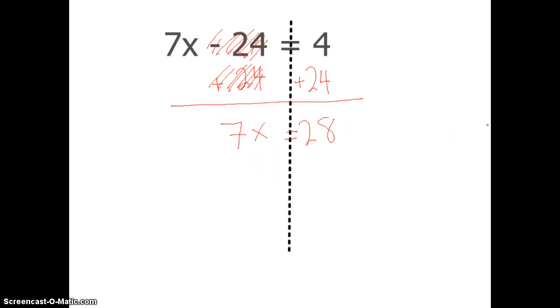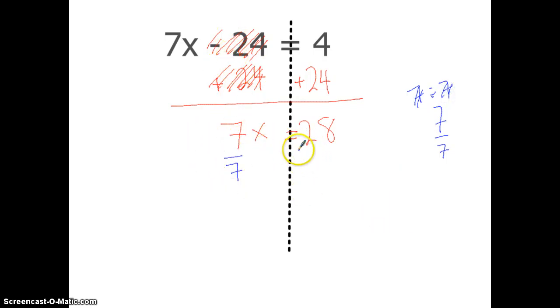Now, in this case, the opposite of times 7 is divide by 7. Draw a fraction line. The fraction line means divided by. So, for example, this is 7 divided by 7. 7 over 7 means 7 divided by 7. All right, so this is 7 over 7. And that makes 1 because 7 divided by 7 is 1. So just like before, these are going to cancel and make 1.